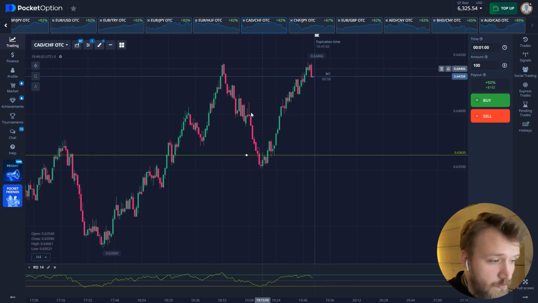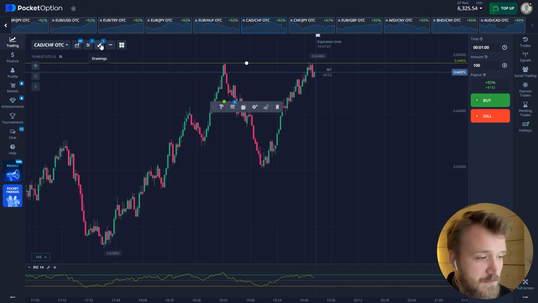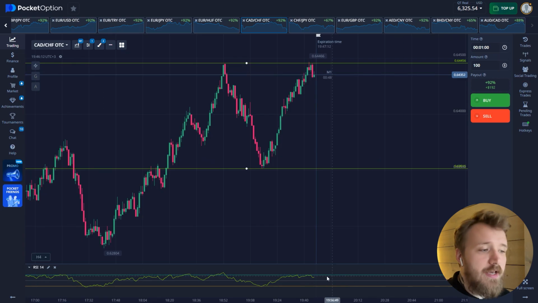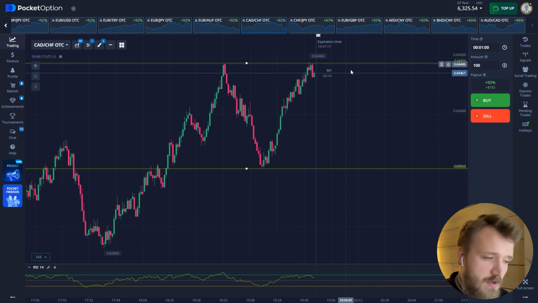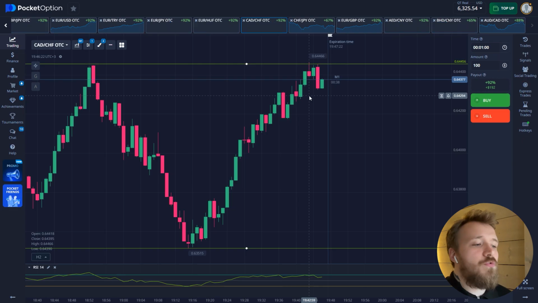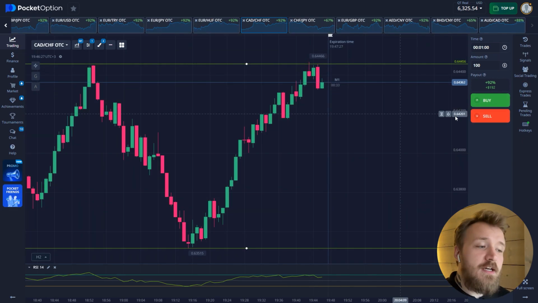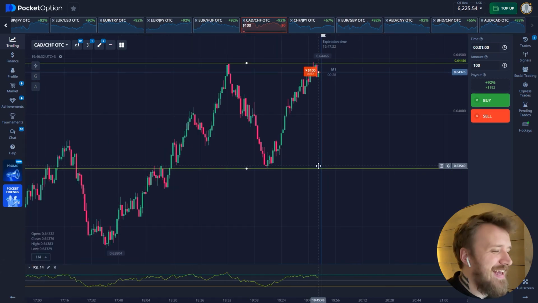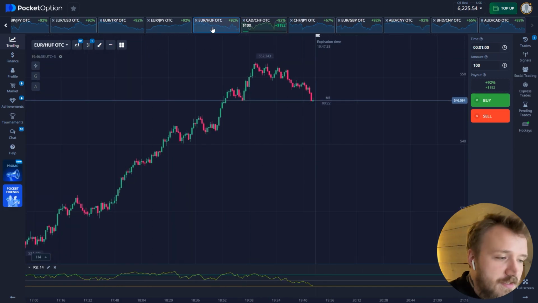What do we notice here right away? The resistance zone is here. The price is at a maximum. We'll set a support zone here. On the RSI, we see the moving average is at 70, which is the overbought zone. And yes, indeed, the price is at the resistance zone from which it already moved downward. We will open another trade here for a continued drop. Entering at this point and waiting for the result. Let's move to the next pair and we'll analyze it.